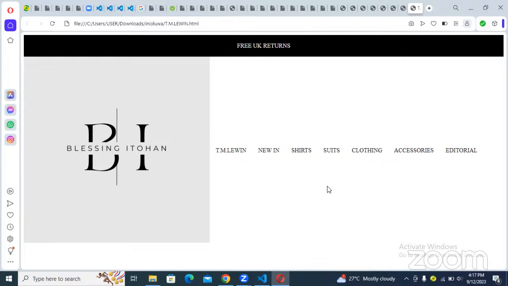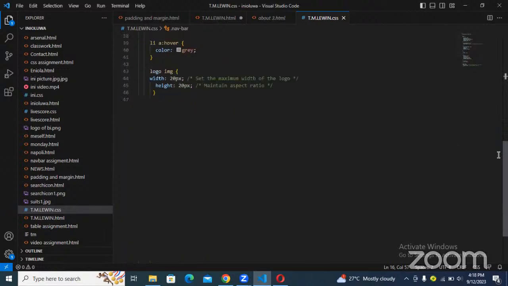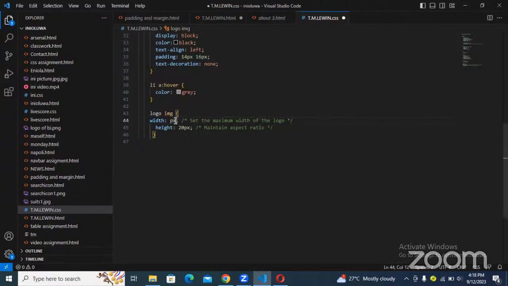This logo is too big. Go to your VS Code. I'm showing you how you can put a logo. All right, go to your VS Code. Do you see it now? Now go and make that 20px. Go and make it 5px. Scroll down and go and make the height and the width, maybe it will be small. So save it and go and check.